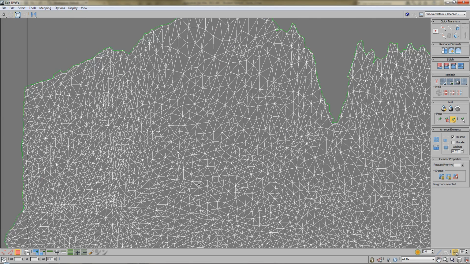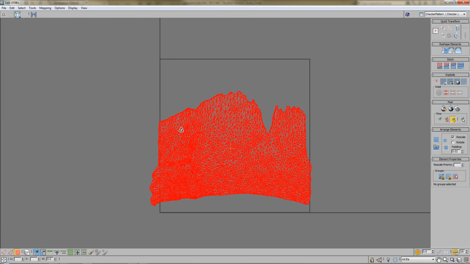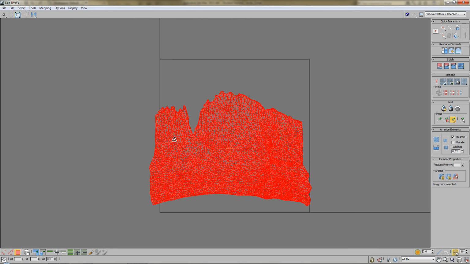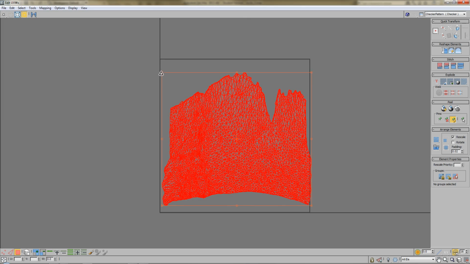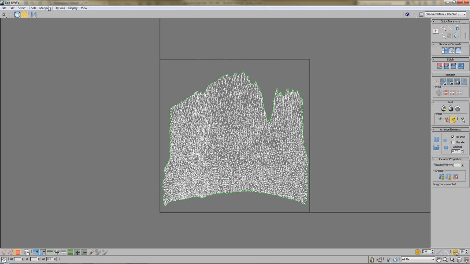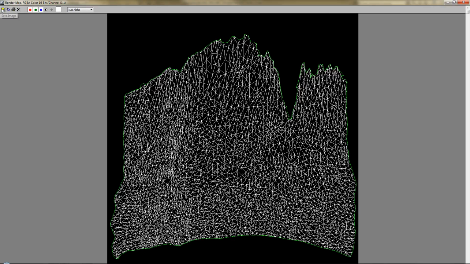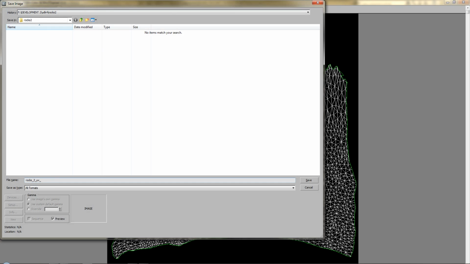So what I'm going to do is just select all these and go over here to this tool. Just move them like that. Like that. And then just go to my tools, render UVW template, and render it out. There we go. Drag it over to here and give it a name. So we're in Rocks 2 now, so that'd be Rocks 2 UV Unwrap. Throw it in JPEG.